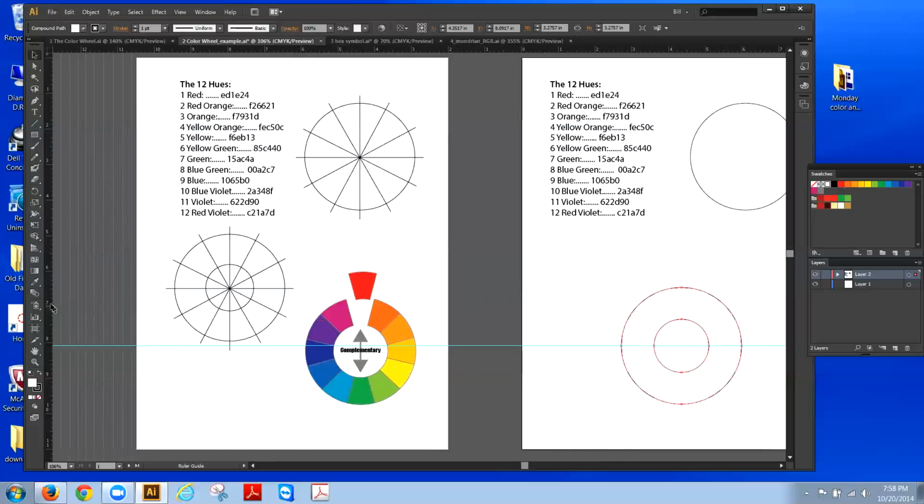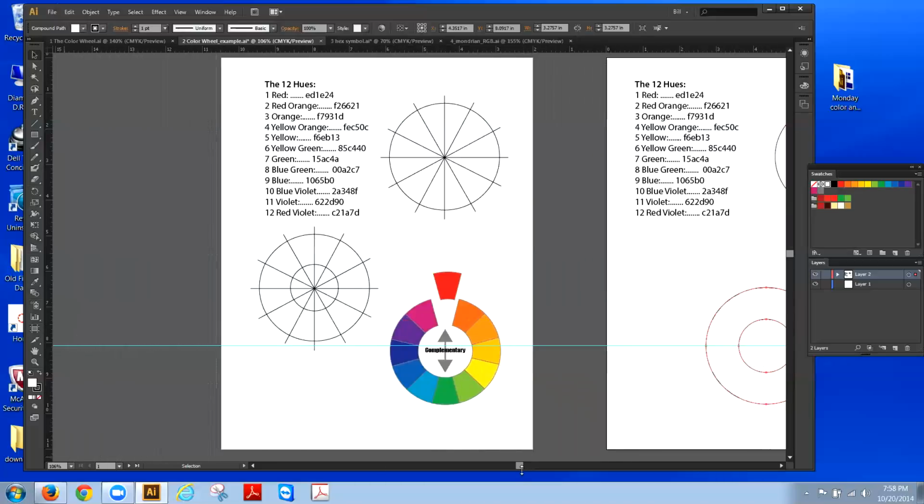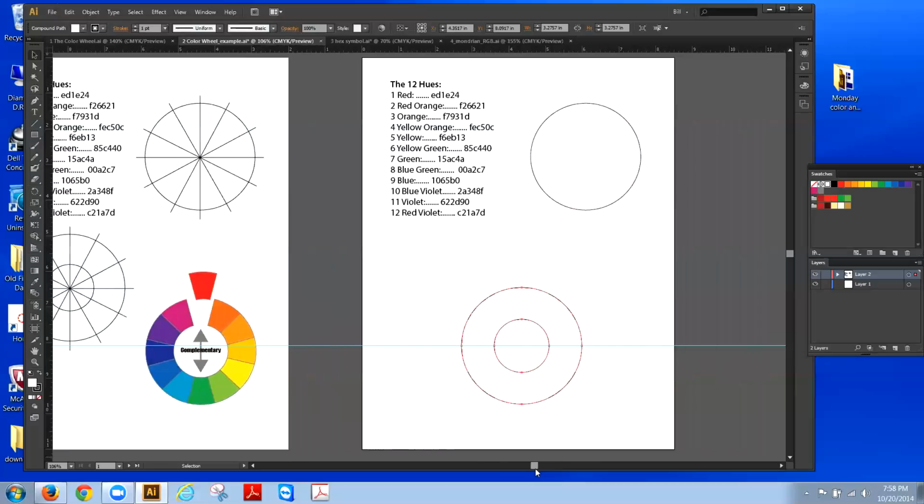But I want to show you something really cool. I am going to come up to the top and drag a guide out, and I got a horizontal guide, right? But if I hold down the Alt key or the Option key, look what it does. I'm going to let go. It turns it vertical. Alt or Option makes it vertical. Then I'm going to move it in position and let go. And now what I've done essentially is I've given myself a center reference point right there.